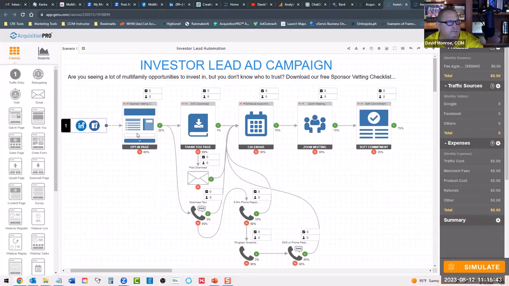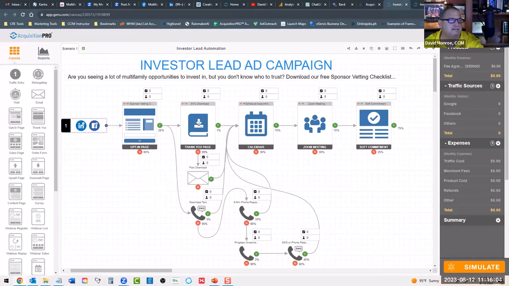If they click on the ad, we send them to this landing page. If they opt in, and this is saying 20% of them will opt in, if they opt in and give you the name, email, and phone number, then they'll get the download page, which will then allow them to download the sponsor vetting checklist.